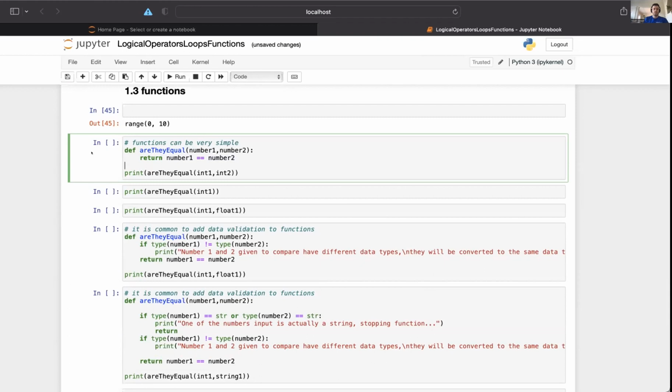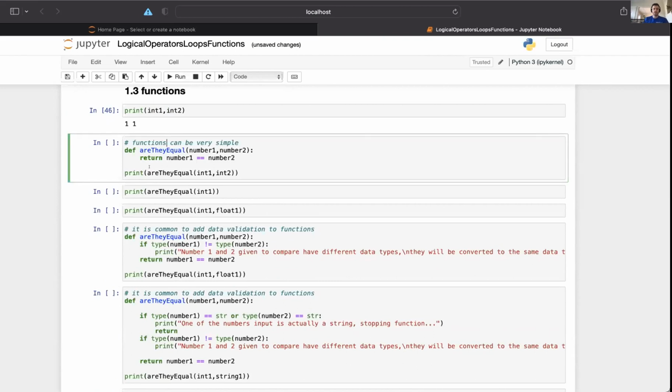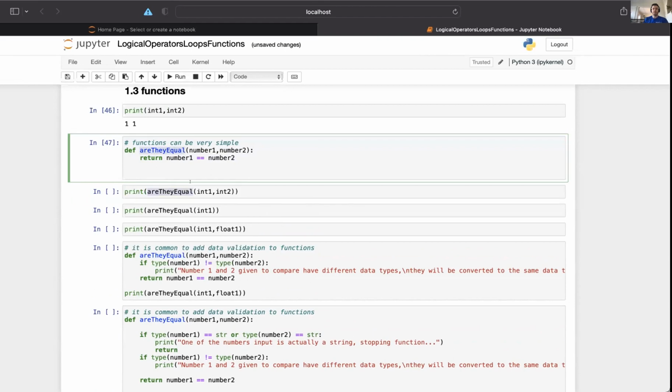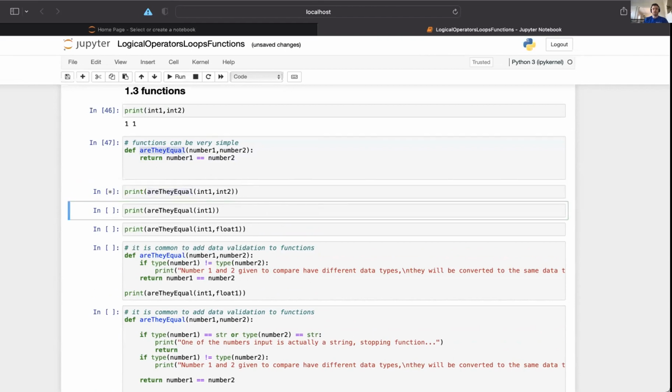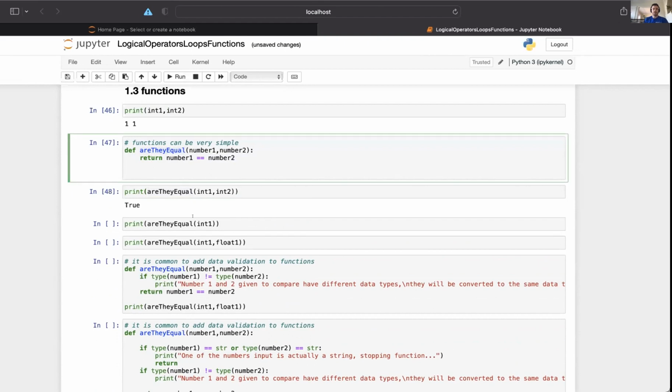So int1 and int2 are 1 and 1, so they're equal to each other. So first I define this function here. And if you just define the function, it doesn't do anything because you actually have to call the function. And so now I can use this name that I've defined and pass these two integers, and it prints the result, and the result is true.